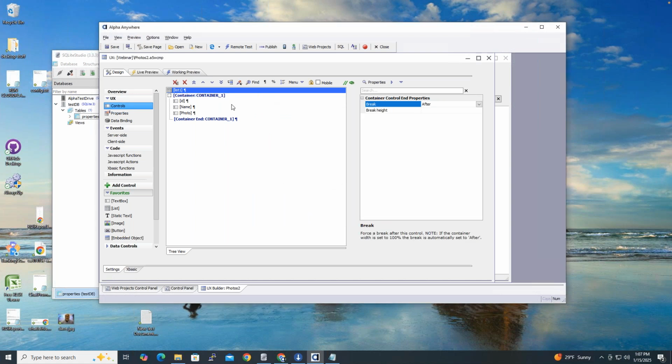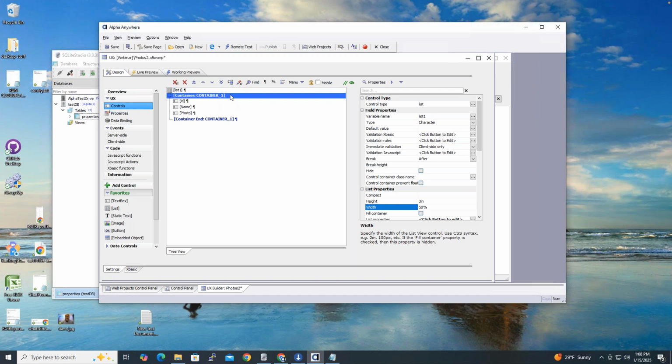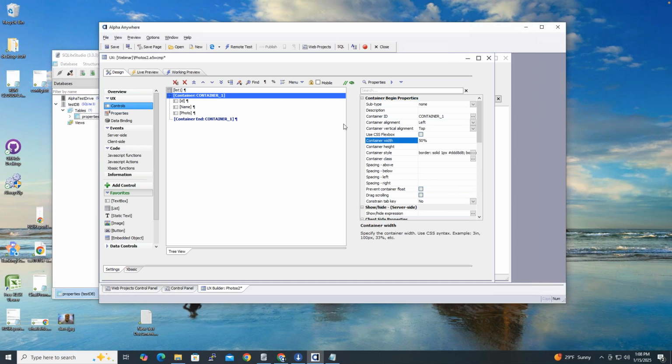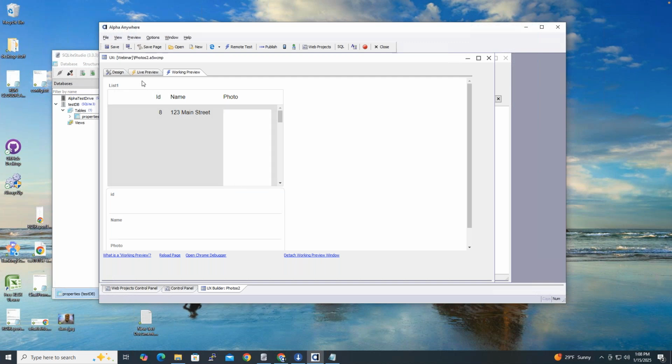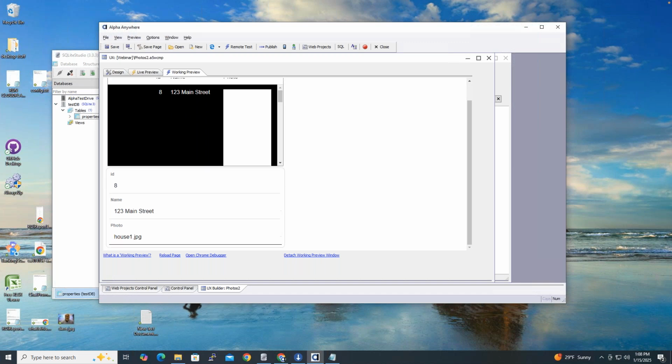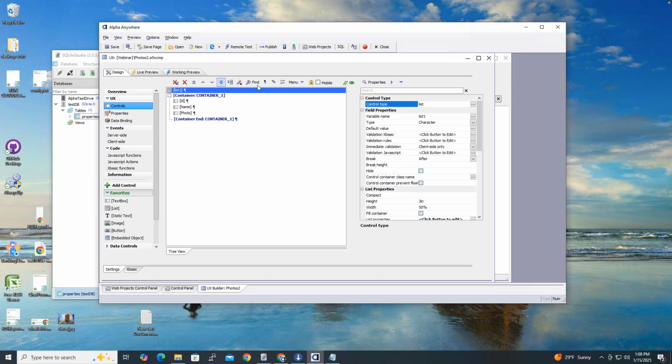And then we're going to make this not 100%. We're going to make this 50%. I'm just going to do a quick layout here just so it looks a little nicer on the screen. And we're going to set the container where the detail view lives at 50% as well. So let's go ahead and hit save. And we'll go into working preview. And now, actually, I'd like to have these side by side, but we're getting there. Here's my stuff here. And let's go ahead and just turn off that break after the list.